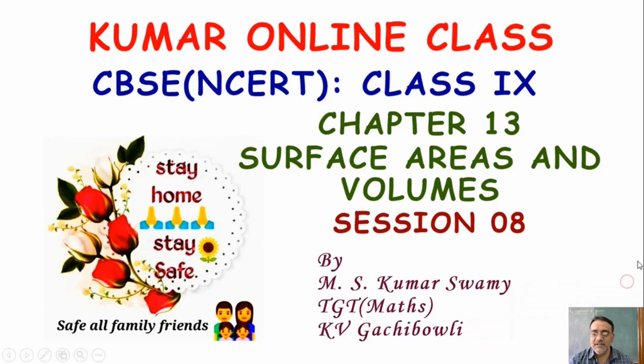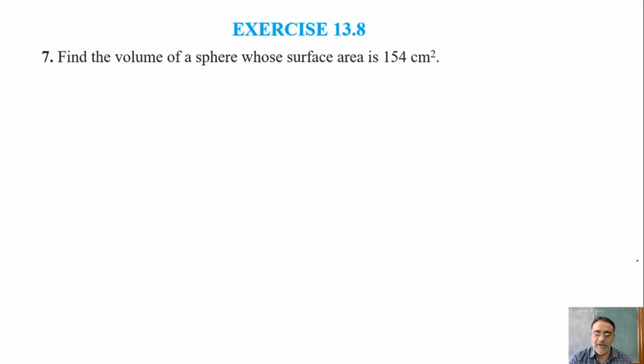Today we are going to start session number 8 of chapter number 13, surface areas and volumes. This is the last session of this chapter, and we are going to complete the left out questions of the last exercise, that is 13.8. One more exercise is there, that exercise is optional exercise, that also we will complete.